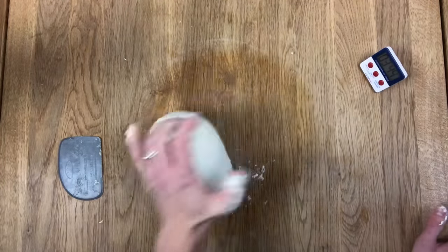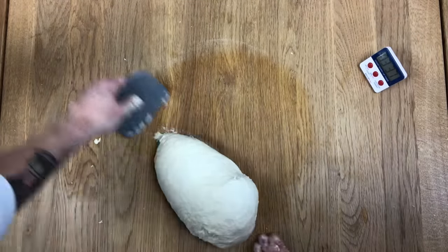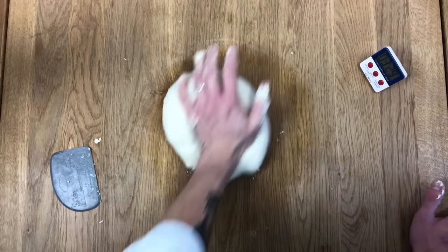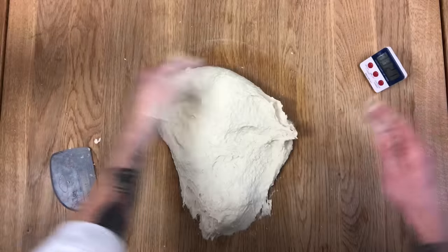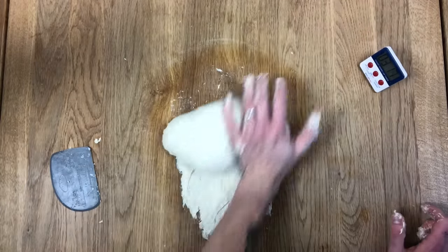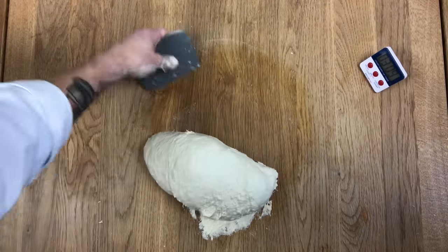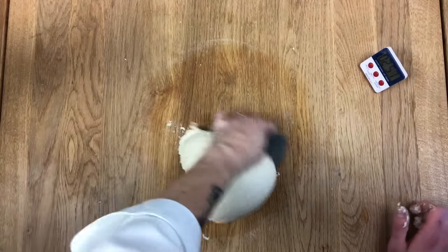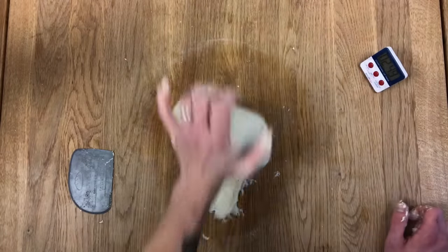Now bread dough isn't just one bread dough for all — it's not one rule for all bread doughs. Depending on what your dough is, if it's the same as my recipe like this one is, then it's going to look like this pretty much. It might be a little bit different because your flour might be different, or your technique might be different. If you're heavy-handed, stuff might start getting sticky. All flours are different — even strong white bread flour, one brand to the next has different characteristics. If you start putting wholemeal or rye flour in, stuff will be a bit more sticky and tacky. But as a rule I normally do eight minutes anyway — it just makes life easy for me.